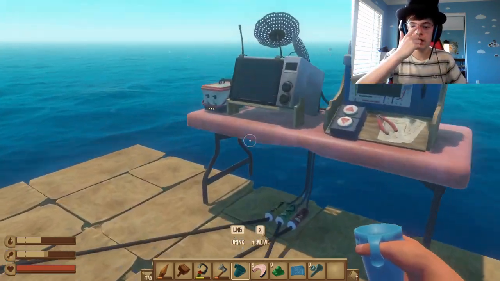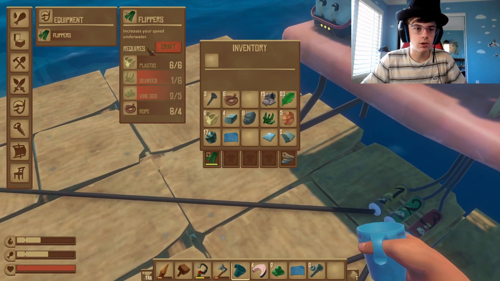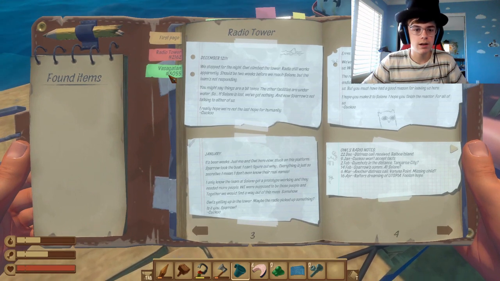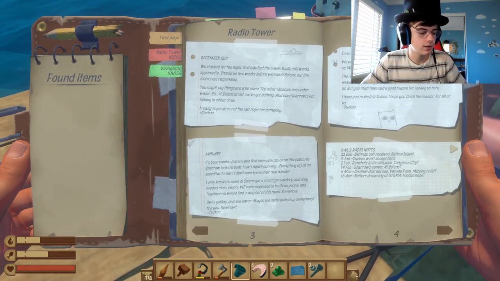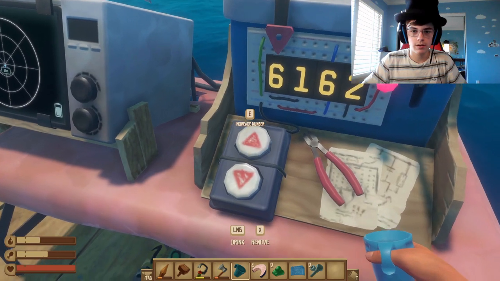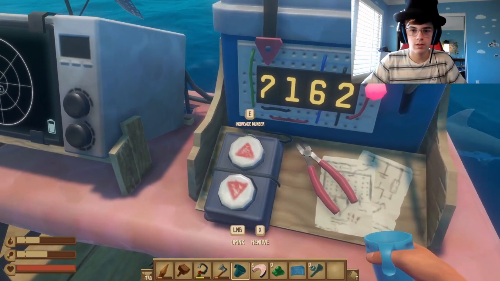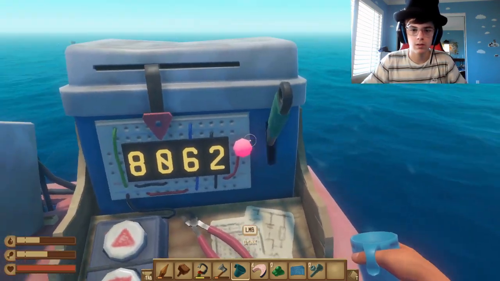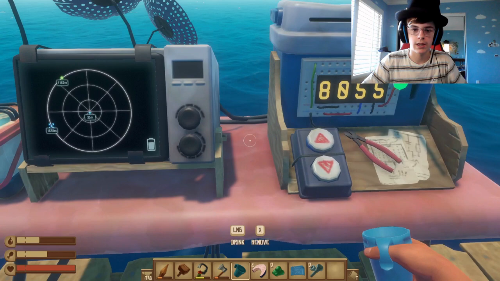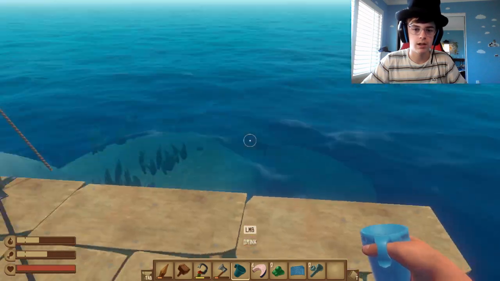Okay, next keywords. Okay, what are the coordinates? 8055, that seems far away. 8055. Yeah, head there. Okay, that's a lot.